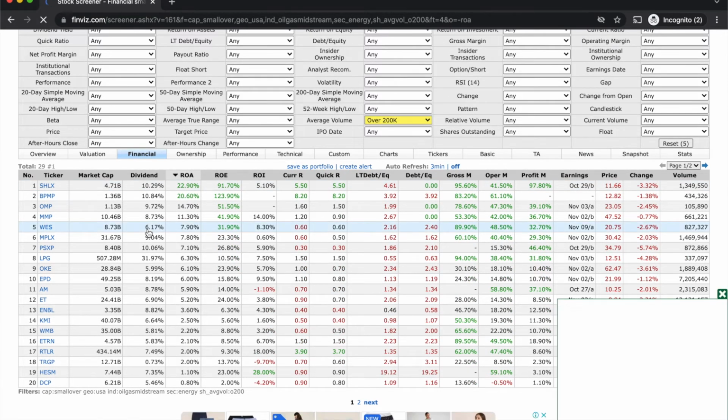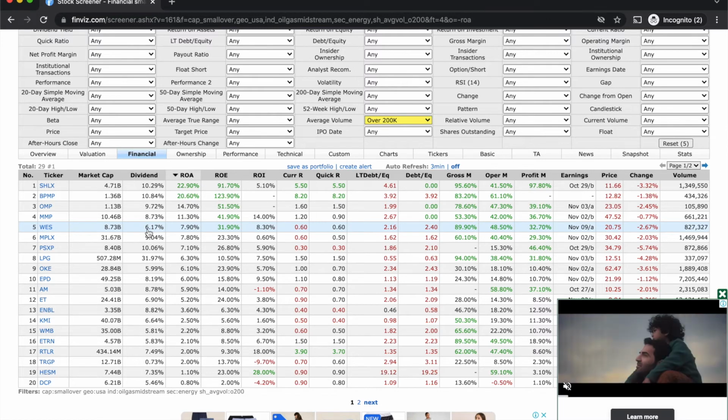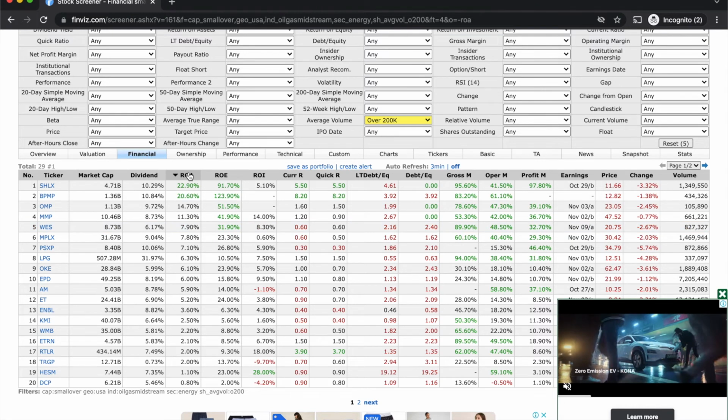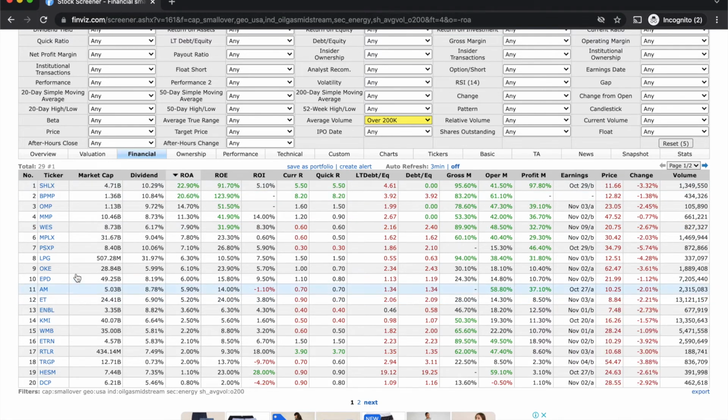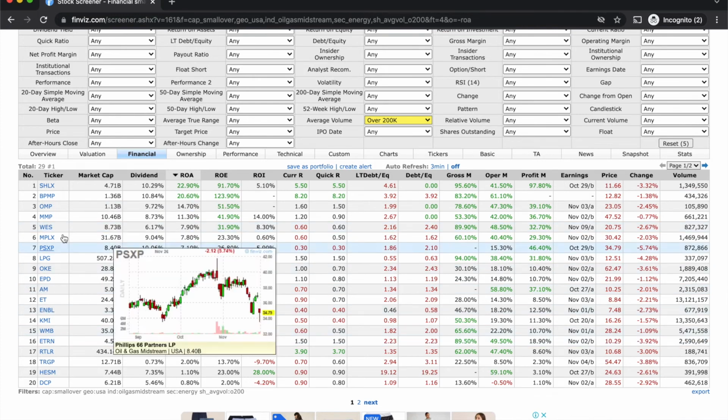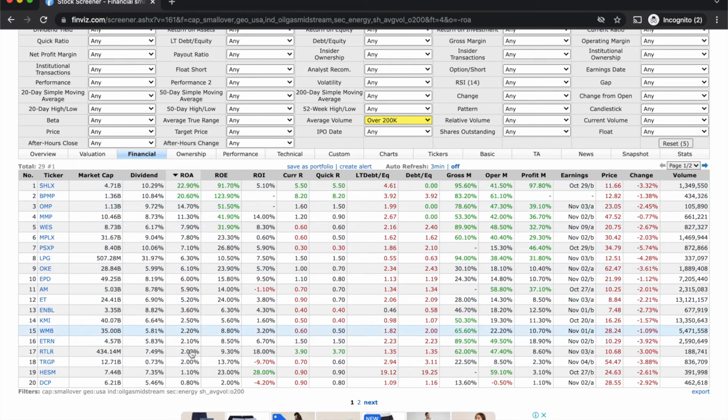Now I want to compare these stocks, okay? Or basically, first of all, I want to get a feel for what's the right ROA for this sector, right? If I'm trying to invest in this sector. So I know the highest one is at 22, and then I can look for some of the good names, the popular names, and see what their ROA is here. So I can see about 20 stocks are listed. Obviously, 0.8% ROA is on the very lower side.